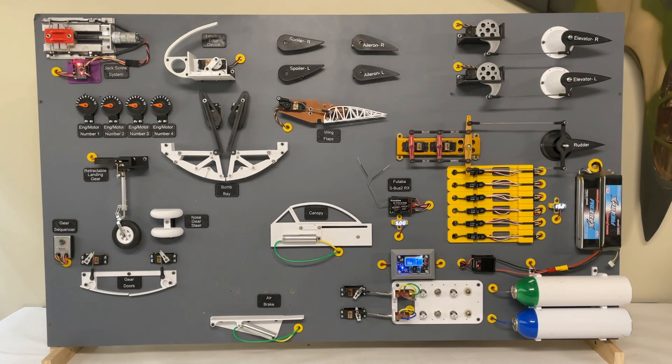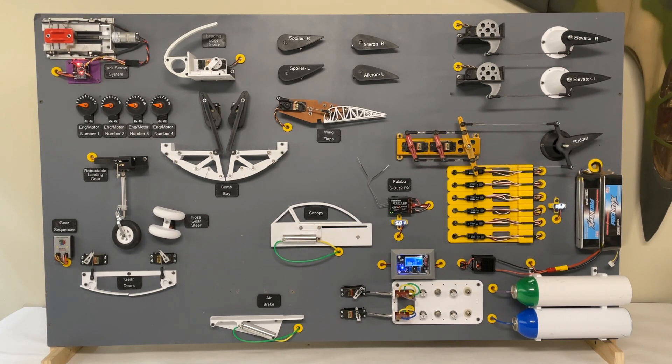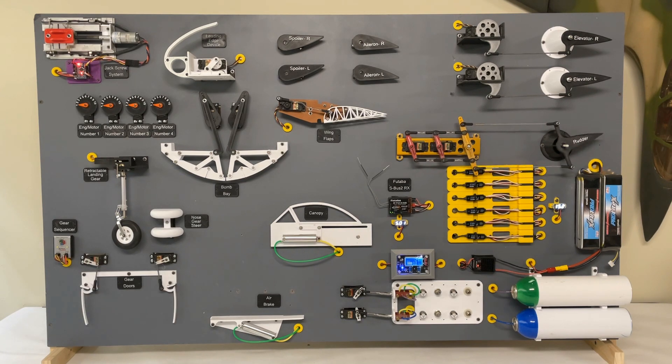Another thing is I have two air systems on this, one for the canopy control and one for the air brake. And I'm going to talk about how you program that in. And also I'm going to talk about the philosophy that you need to learn early on with your radio of how you're going to set your switches up so you have some uniformity throughout all the airplanes you fly. You don't want to use one switch for a flap on one airplane and on another plane have a different switch because your mind just won't remember where that switch is each time.